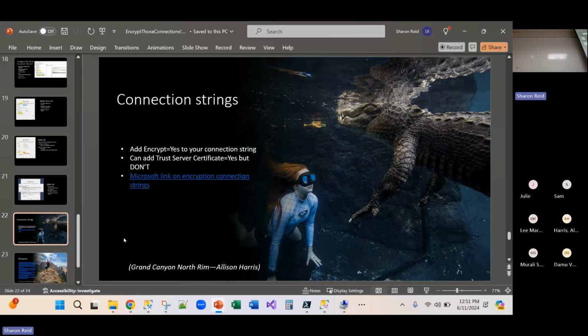But we had double hop issues, and so we have a bug fix for that. So if anybody wants to know that level of detail on linked servers, let me know and I can tell you what the bug fix is. I have not checked to make sure if the bug fix came from Microsoft. I'm not sure if that was fixed later in 2022 or not. I have not checked that.